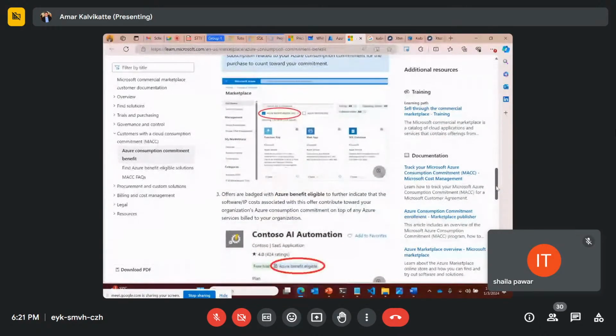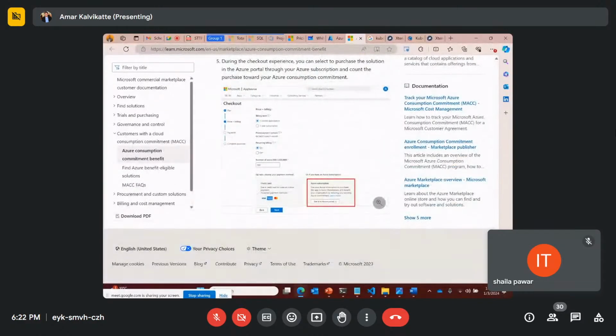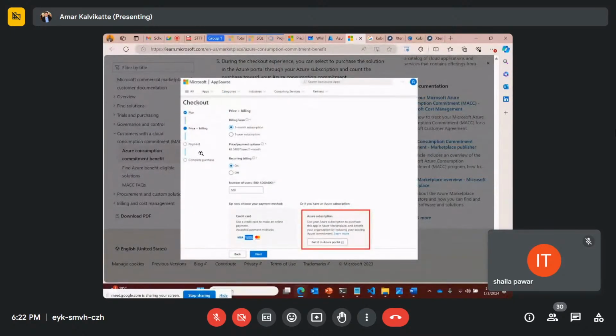A bunch of documents are good. If you look at the pricing model, if you choose a 1 year plan, the price may change. If you choose a 1 month subscription, that might be a different plan. The longer you choose, the more benefit you get.